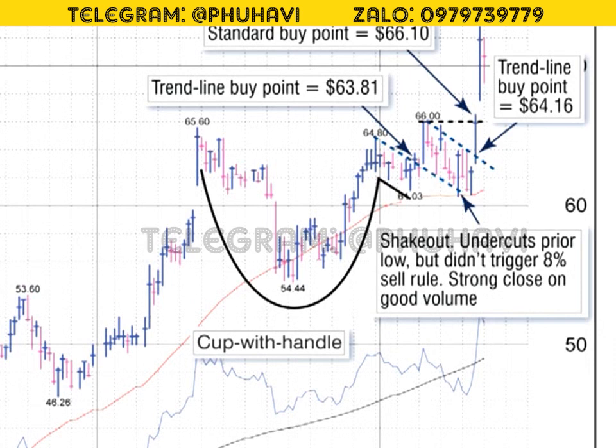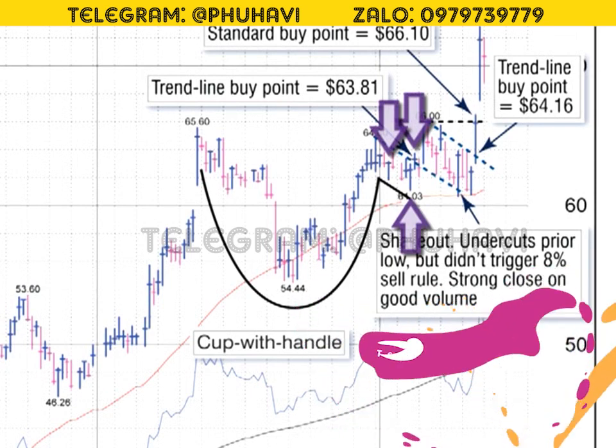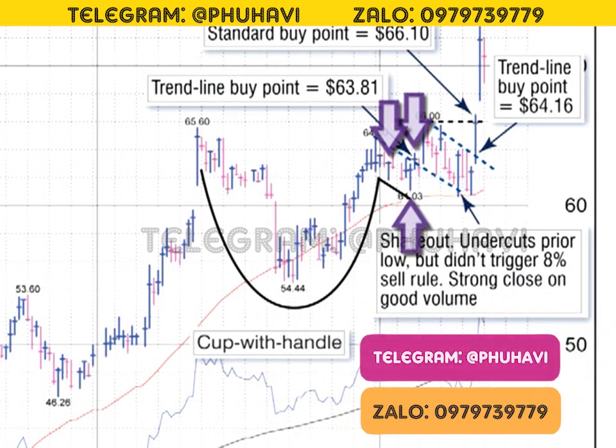So it starts rounding out and making the right side of the cup. You don't want it to go straight up. That would look more V-shaped. So this is a really nice looking U-shaped pattern. It goes up, runs into an area of resistance at 64.80. Very normal. It's better that it stopped there rather than going straight into new high ground. Backs away. Notice those days of support. We've got 3 days in there as it's coming down, where each day you're closing almost at the peak. Very, very nice action.